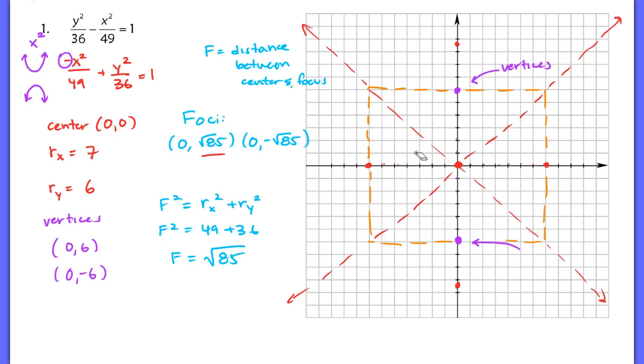Okay, if it's the ellipse or if it's the hyperbola, always start from the center. Some of you get confused and you start from the vertex. So, all right, there's our foci, and I'm going to just label them F1 and F2. All right, so we've got our vertices, we've got our foci, and now when we graph our hyperbola, we just have to make sure that we follow the asymptote, okay?